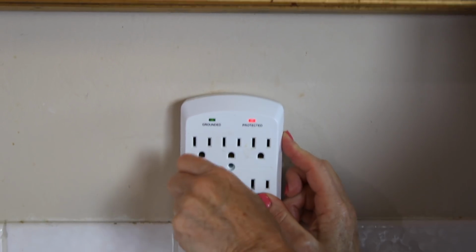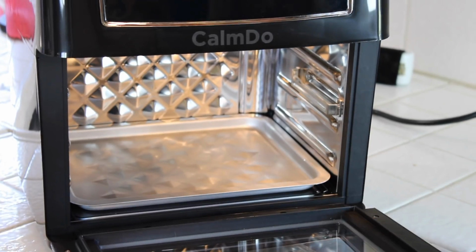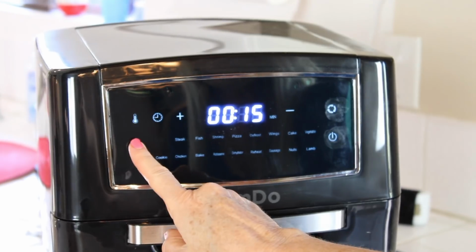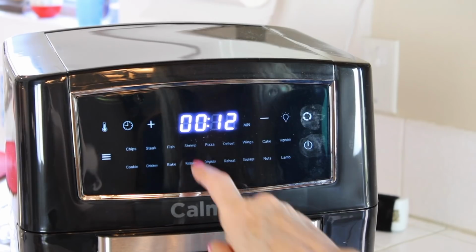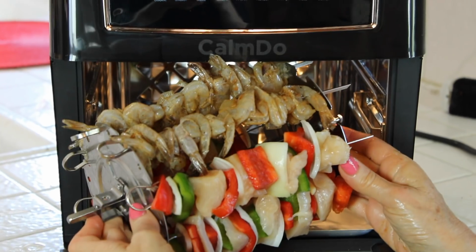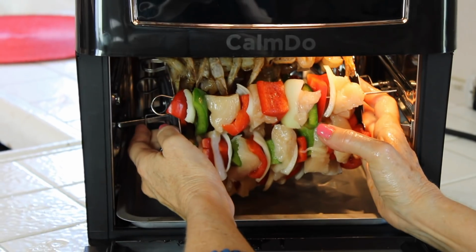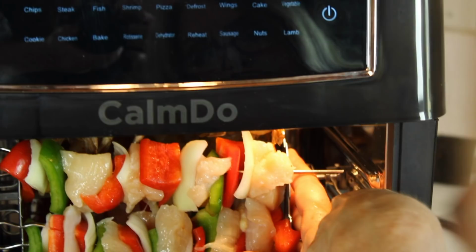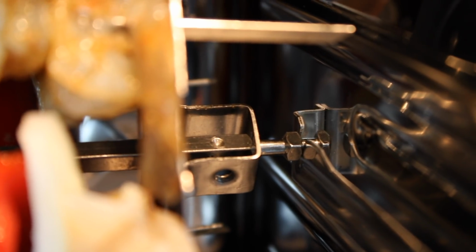So plug her in. I put the tray inside because that's going to catch all the grease that's going to drip down. Close her up, press power, and then this is the control that sets it to what you want. I'm going to keep it on the shrimp. It's going to cook for 12 minutes, and this rod sticking out on top, we're going to place this notched end of the rod into the notch in the oven. Place your bottom rod in first, and then the notched end rests in between the top and the bottom of the notch. And the cradle will fit in between the two larger portions of the rod.